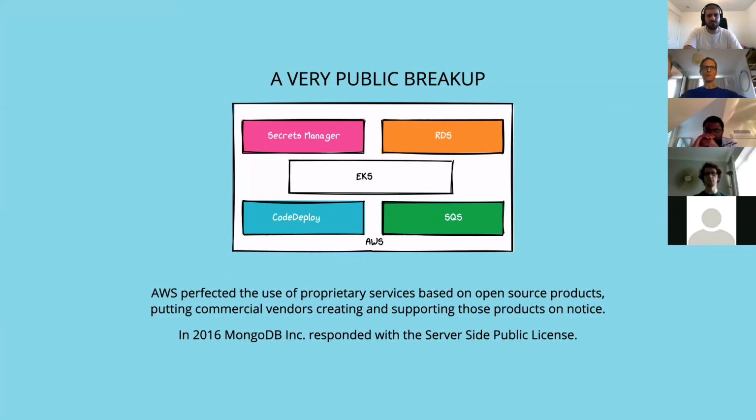So the core really is, if we look at an example of a stack here. We've got the secrets manager, we've got RDS under that, of course, we've got MySQL, Postgres, Oracle, if you like. And then we have the Kubernetes offering, and we have CodeDeploy, SQS, the queues. Basically, you have all these proprietary products coming together. And you can see why it might feel to a company that has basically made it its business to sell open source solutions, that this is quite a scary situation to find yourself in.